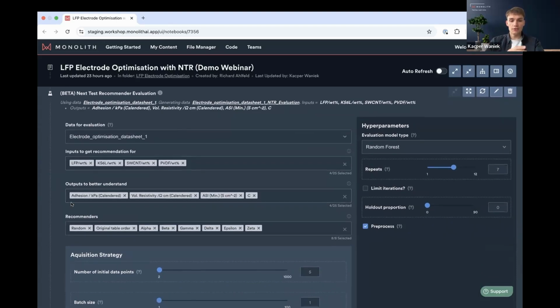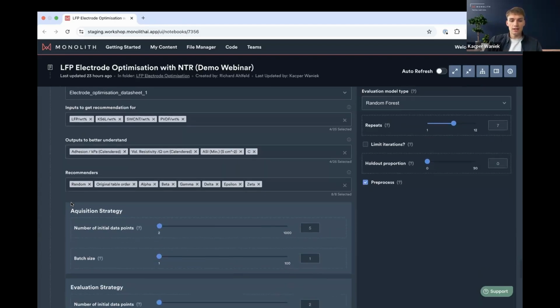We then choose from the different recommenders available on the platform, usually selecting all of them if we're not quite sure which ones we want to optimize for this specific data set. The recommenders are powered by a range of statistical exploration strategies, such as Bayesian optimization, for example, and others that explore in many, many different ways. And each recommender is built of its own different types of explorers.